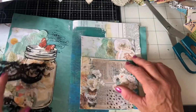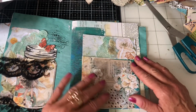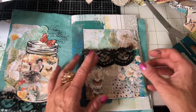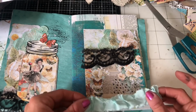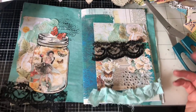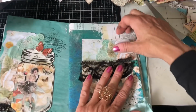Because I could just glue them as individual elements, but make them look like they're glued together, if you see what I mean. So like that, like that. And then I've just got some of this ruffle actually that's left over from a different project that I've been working on. But wow, how cool does that look? Just goes perfectly, doesn't it? Okay, yeah, love how that looks.